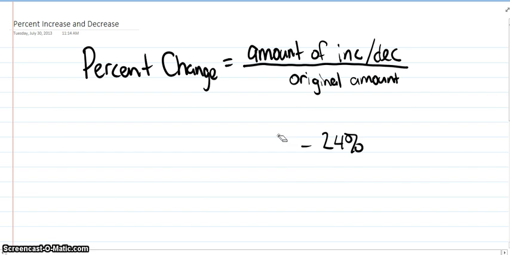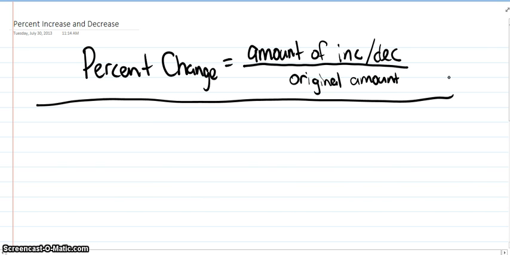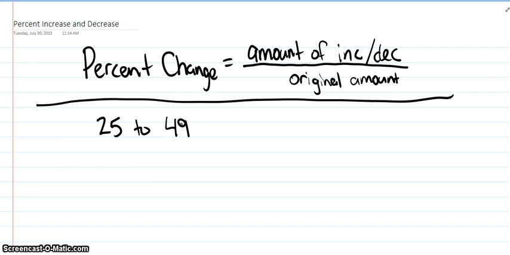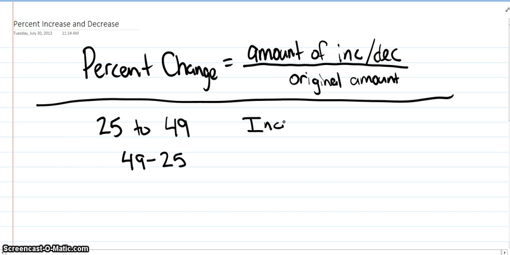Okay. Now let's just jump into an example so I can show you how I apply it. Now, let's say that we'll just start with numbers. We went from 25 to 49. Now, on the top, we never want a negative. So we're just always going to take the largest number minus the smaller number. And really, your first step should be to see if this was an increase or a decrease. Obviously, or maybe not obviously, it was an increase from 25 to 49, and keep that in mind.